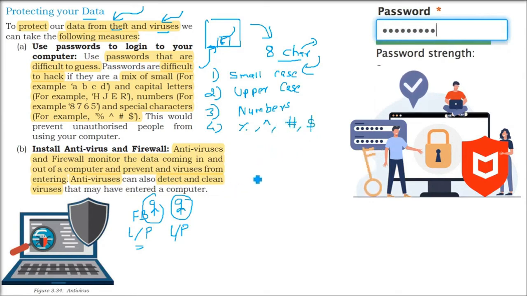So I'll just make a password. I'm using the small letters A, B, C. Now I'm using the uppercase letters. Now I'm using numerals, numbers, and then finally I'm using the special characters. So this kind of password you have to use.